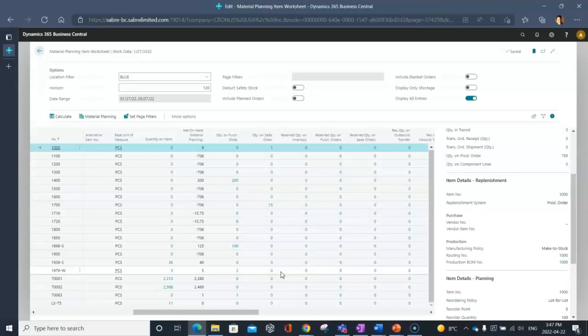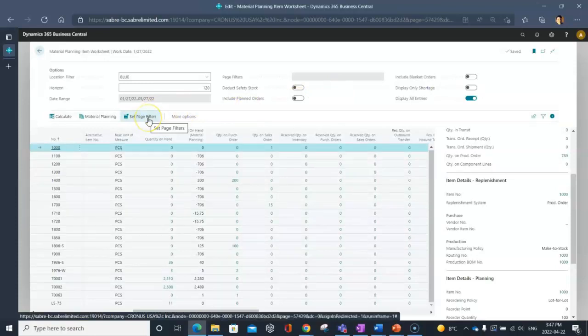And essentially I'm able to see, well, how am I going to be netting out once I've completed those different supply and demand transactions? So you have the ability within here to indicate whether or not you want safety stock to be considered when it's looking at your net on hand. You can include or exclude things like blanket orders. If you wanted to focus the information on things that are just specifically shortages, you could do that. You can set different page filters. So if you wanted to, for example, only see purchased items, only see subassembly items, only see finished good items, you have the ability to slice and dice this item list to be focused on the parts that you need to focus on.